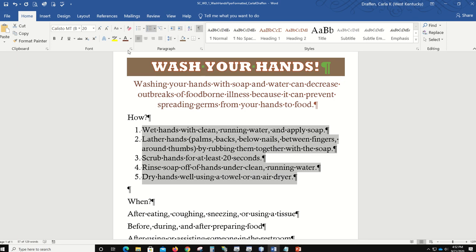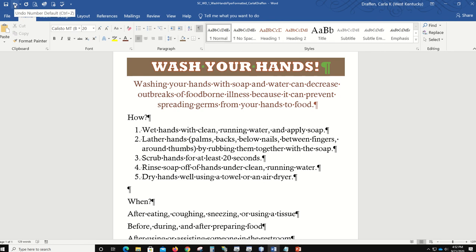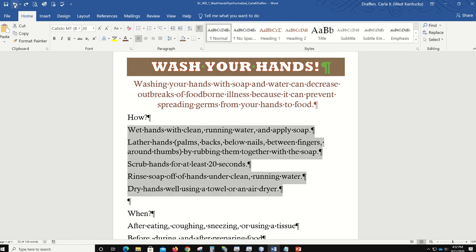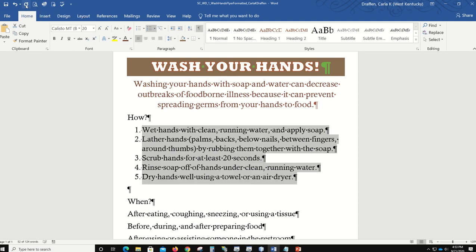Now, if you immediately see that you didn't want to do that, you can do the undo button up there on the quick access toolbar. Then the boss comes in and says, hey, wait a minute, that needs to be a bulleted list, and since you've done nothing to this document since you undid it, you can redo it. Now, if you've done 15 or 20 other things, you have to undo all of those to get to this one. I wouldn't do that. I'd just highlight this and make it a bulleted list.